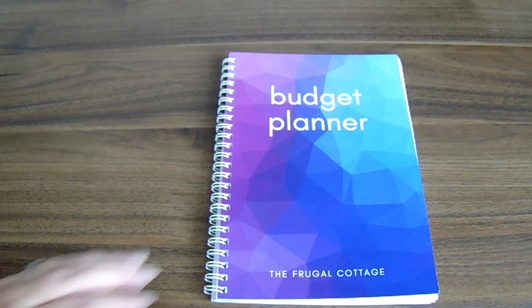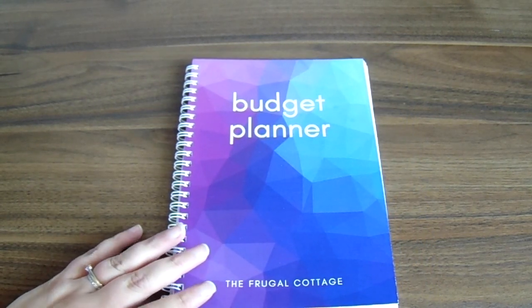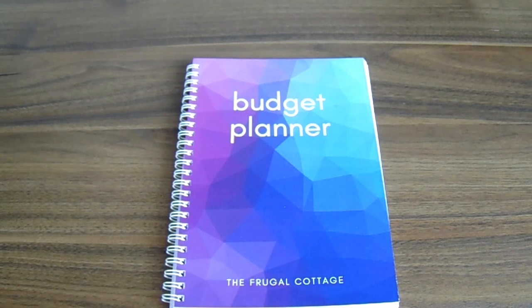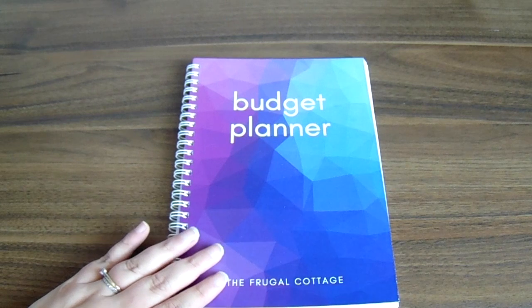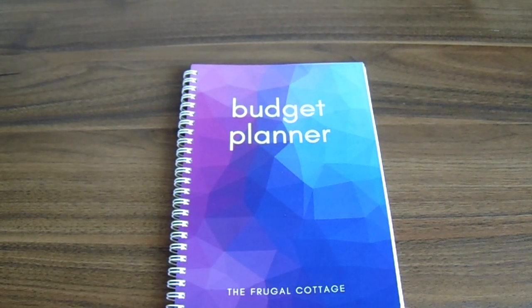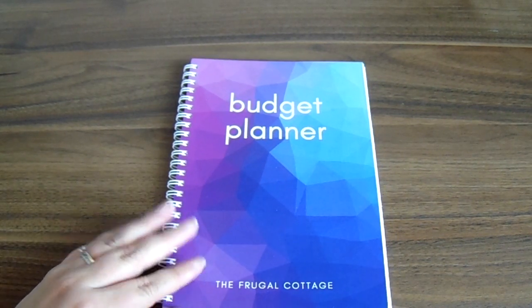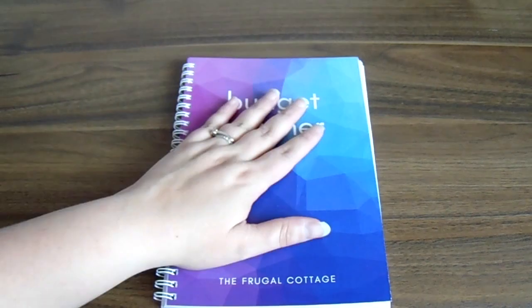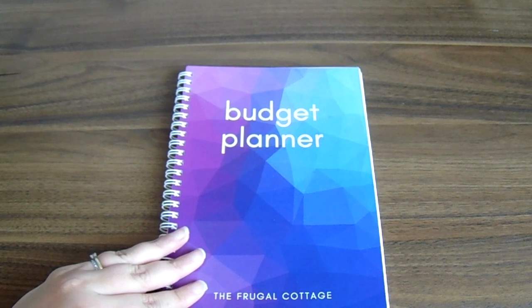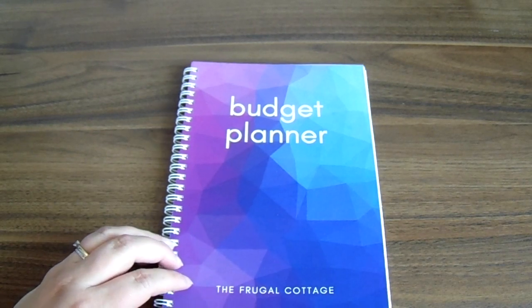And that's it, and I will use this from this point onwards. So my August budget with me video will be using this, and when I do my weekly check-ins and things, it will all be using this budget planner. I like the fact that it's slightly more compact, so it's A5 as opposed to A4. It just feels a bit better writing, and also you can take it with you much more easily if you wanted to. And I've got lots more designs in the pipeline, so look out for those. I will share those when they are ready.